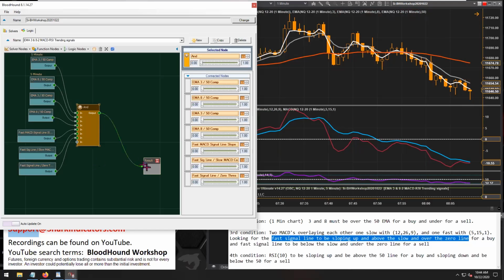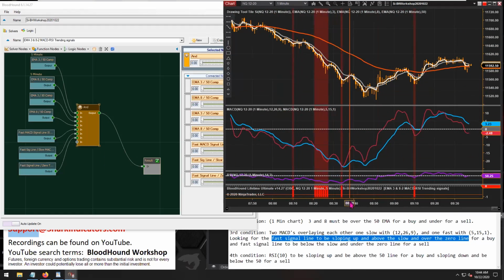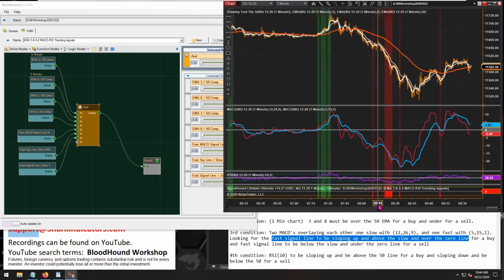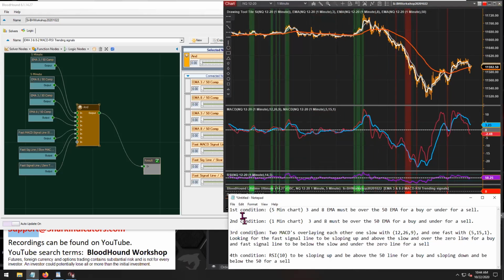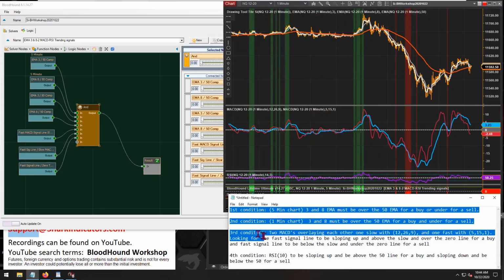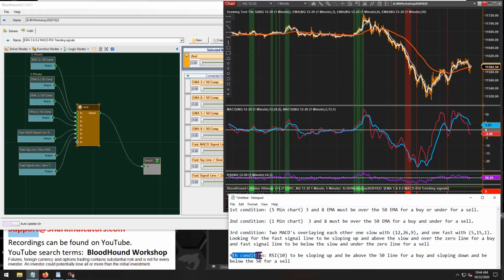And let's see what we have so far. All right, so we have 3 conditions, the first, second, and third conditions that we're seeing. So we just need to get this 4th condition created.